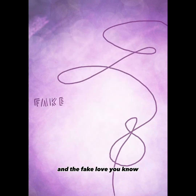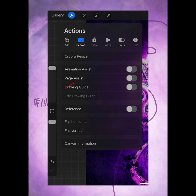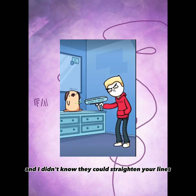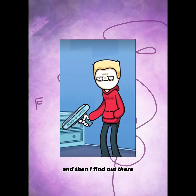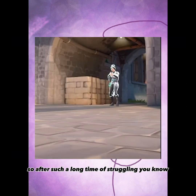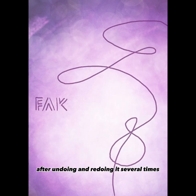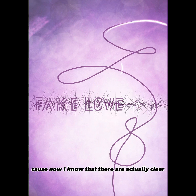And the Fake Love, I absolutely had no idea that there can be grids. I didn't know there was a grid on Procreate. And I didn't know that you could straighten your lines by just holding onto it and it would become straight. Because I was too dumb for that. And then I found out, you can clearly see that, oh hey, you can straighten the lines. So after such a long time of struggling, I finally worked it out after undoing and redoing it several times. But I learned from my mistakes because now I know that there are actually grids.